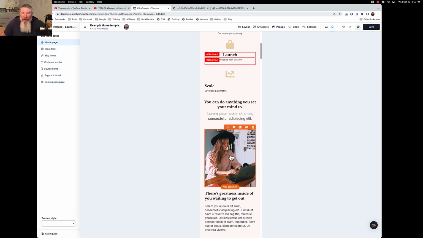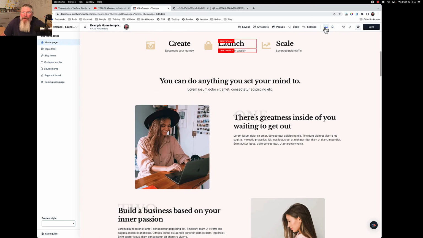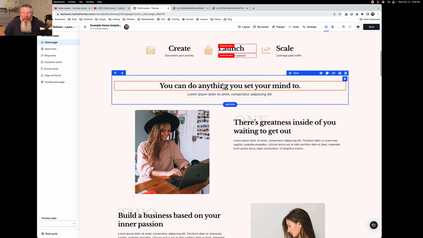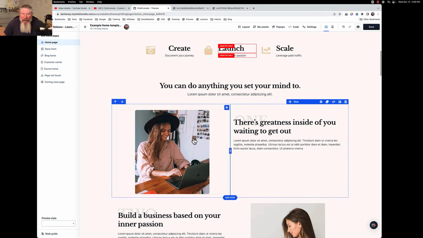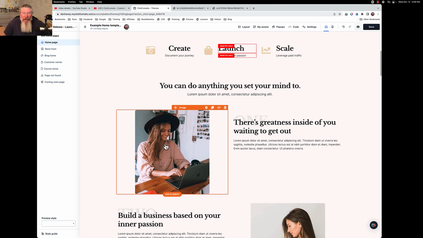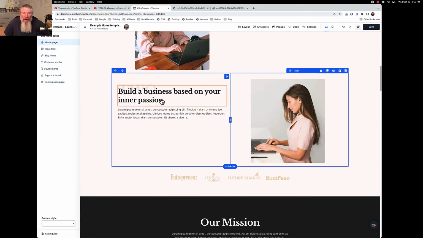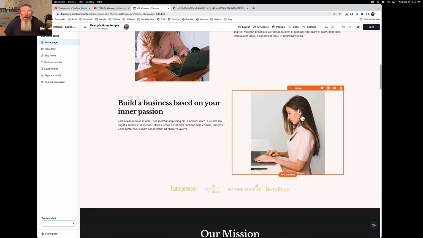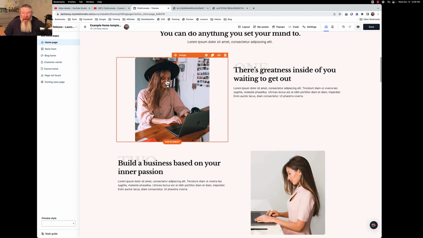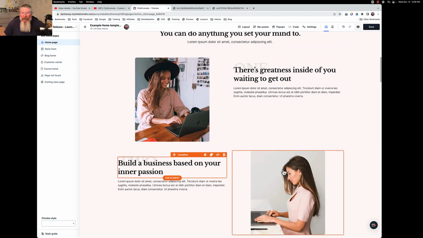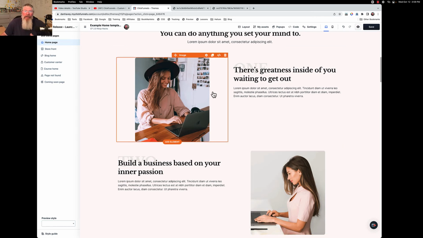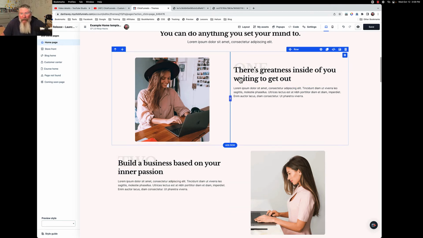So now let's go back into our next section here. Here we've got some text at the top, and then we have this picture of this young lady, and then some text, and then we go down the next line and we have text, and we have the image. So we have image, text, text, image, and I refer to this generally as a serpentine pattern on your page, where you go back and forth and flip-flop them as you go.